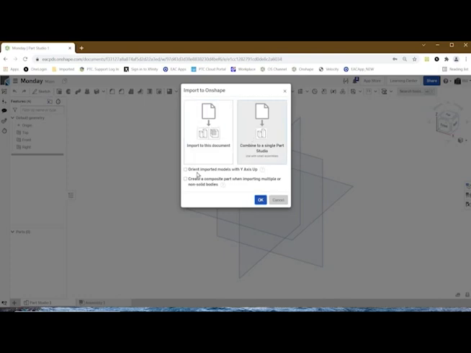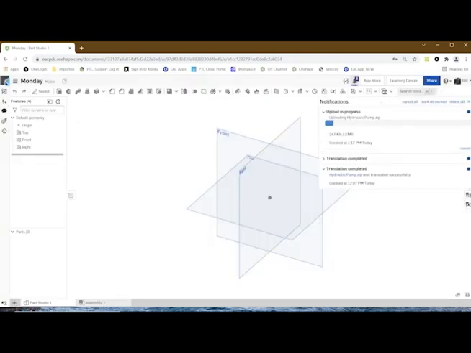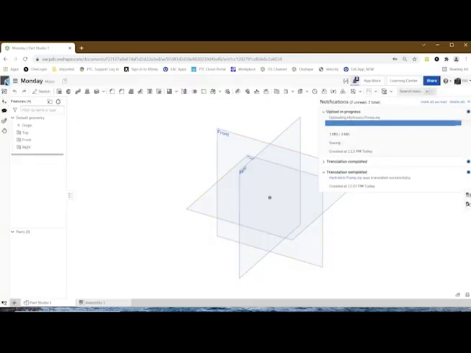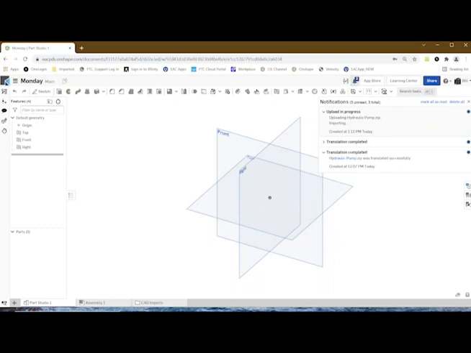So I'm going to use that. We also want to use this option right here, which says make sure that the models point up, which is what SOLIDWORKS does. And I'll say OK. So it goes through a process of uploading the information. And then the second step will go through and it will translate that information, bring it into the Onshape environment.